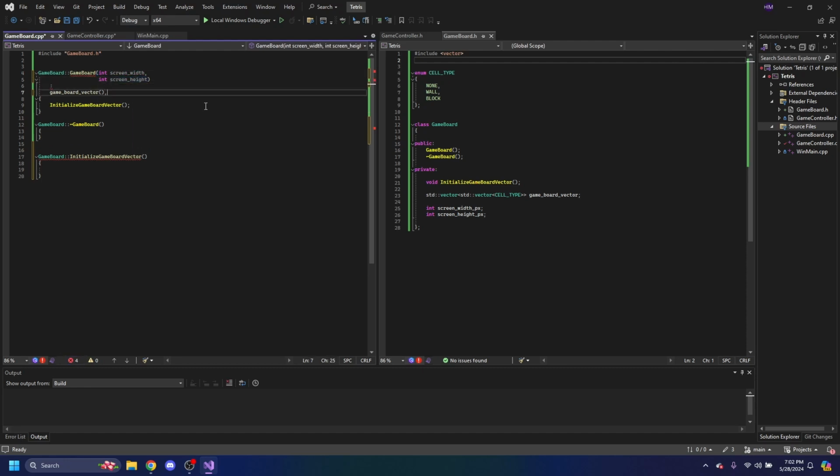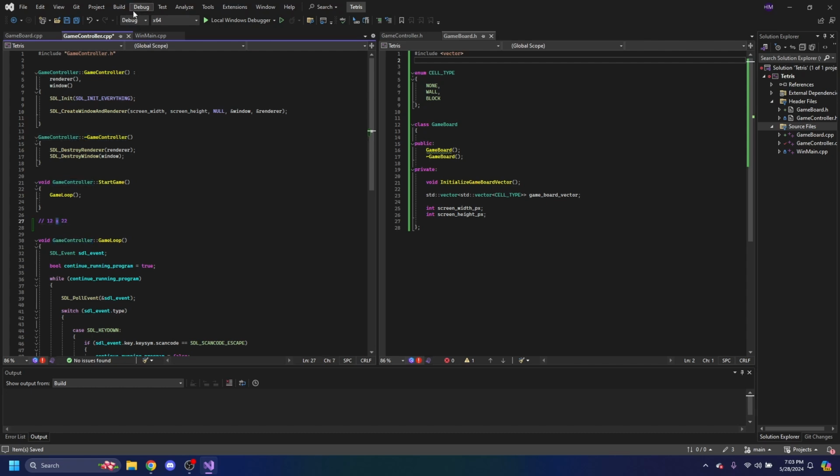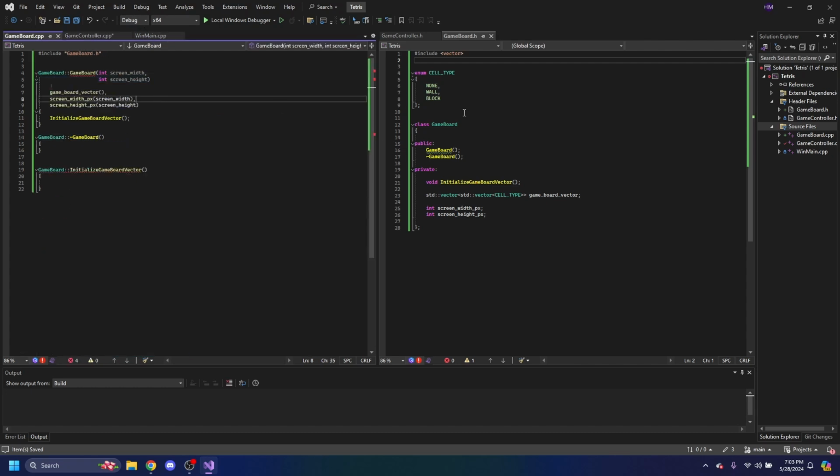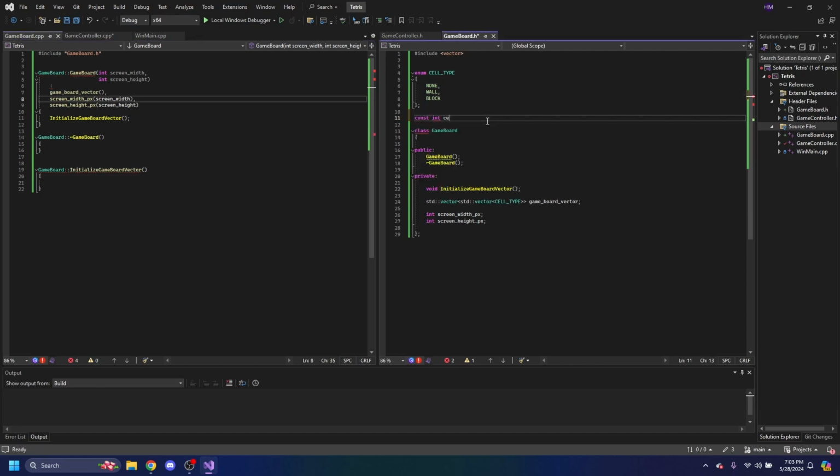And then in our initialization list, as I commented before, we're going to do a 12 by 22, but theoretically that could change, so it begs the question, who should dictate that? For now, I'm just going to have those as constants. Cell width should be 12. Let's say number of cells width, that communicates enough to me. Number cells height equals 22.